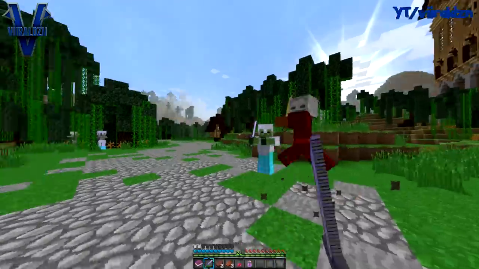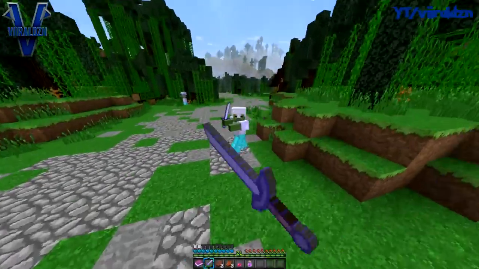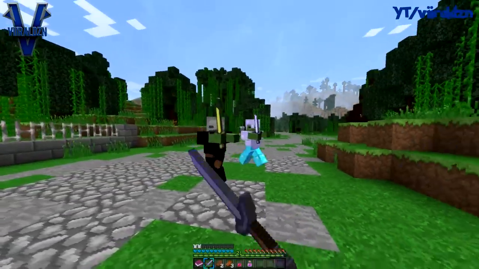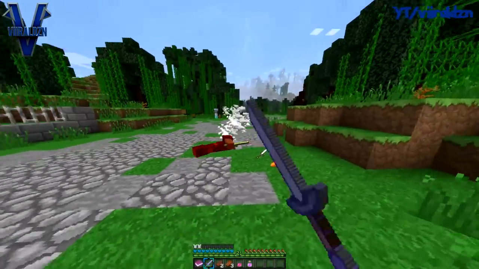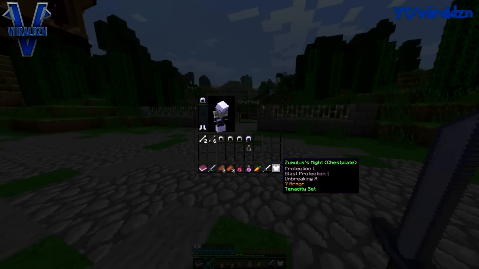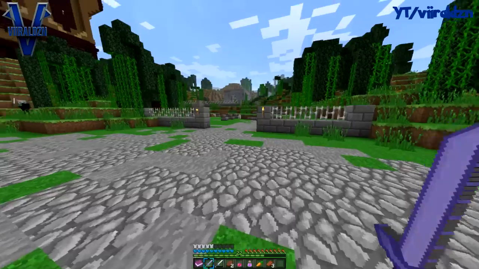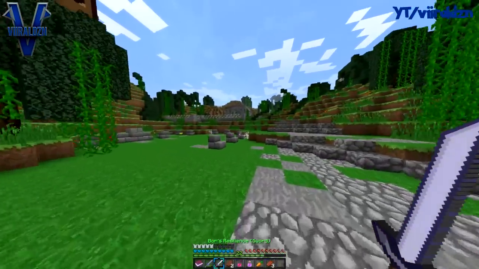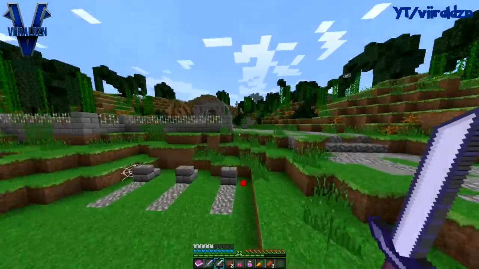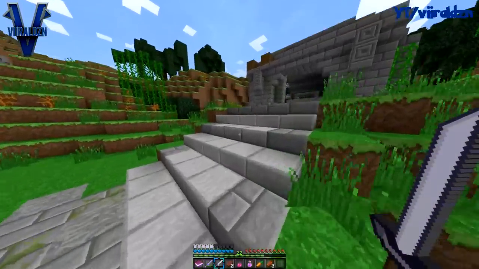Oh, you're probably going to have some OP sharpness 10 sword. That's what they probably have in their hand, like, sharpness 10 sword. That cannot kill me, even if it was sharpness 5. Yes. Got a chest plate as well. Yeah, boy. Alright. We've got a boar's resilience sword. And we've got a chest plate too. I guess that will hold up for a few minutes before it breaks.